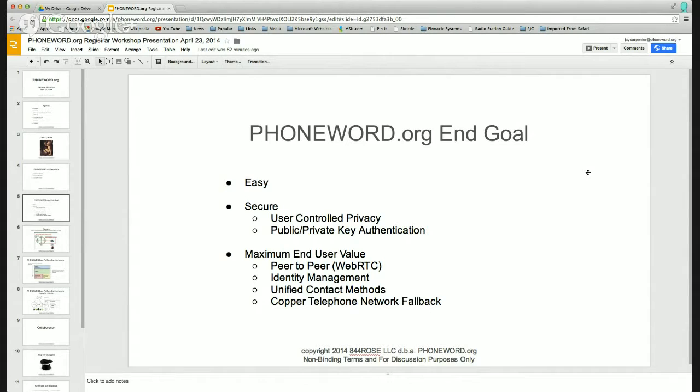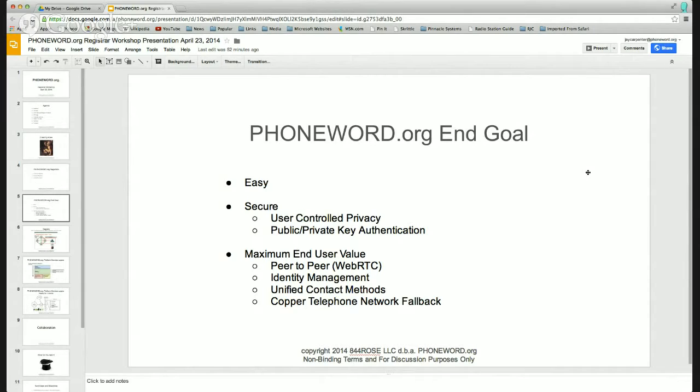Also unified contact methods, where it's not just about telephone number-like addresses. It's about all of our addresses, email addresses, Skype names, Facebook names, Twitter handles, all of that. What if there was a relationship between all those disparate addresses that we currently deal with? What if they all started to take on an elegant and a unified relationship with one another?